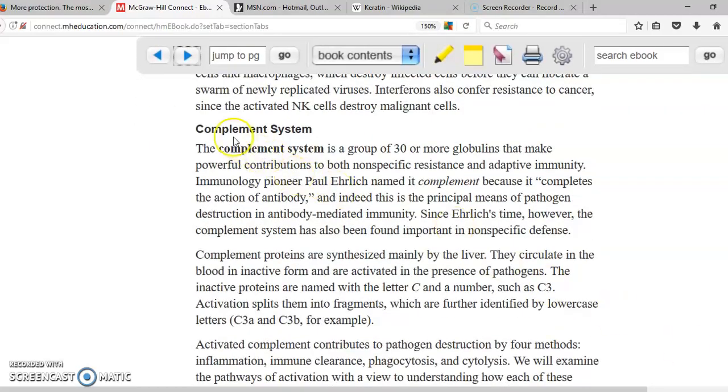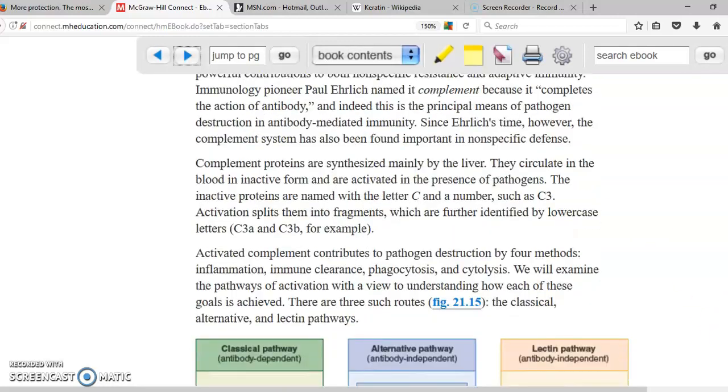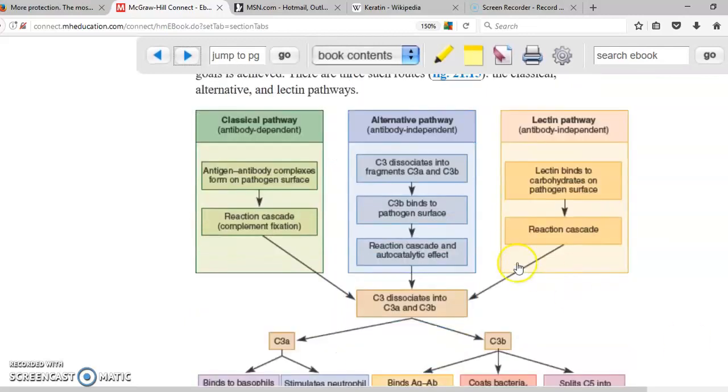The next set of proteins are going to be part of the complement system. It's called complement system because they complete the function of the antibodies. Complement system is a set of proteins that work with the purposes of destroying microorganisms. There are three main ways they are activated: the classical pathway, the alternative pathway, and the lectin pathway. Classical pathway requires an antibody. In the alternative pathway, the protein C3 is going to be broken into other proteins, and that's going to initiate the whole process. In the classical pathway, once the antibody attaches to the antigen, that initiates the whole process.